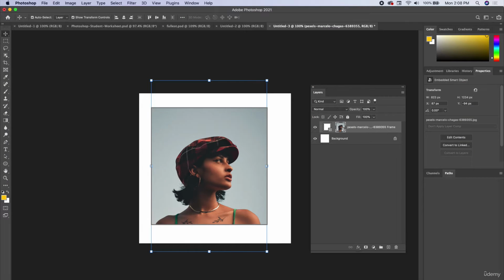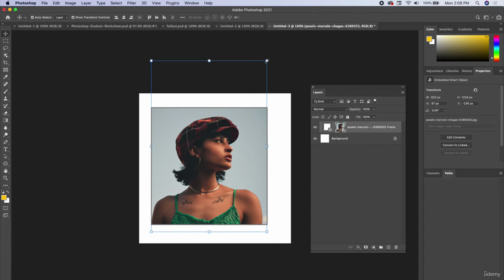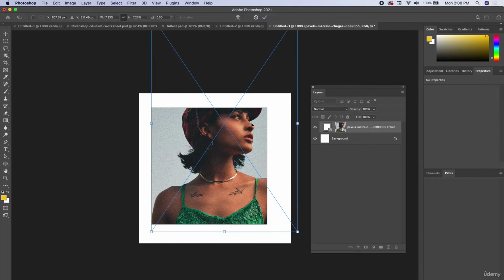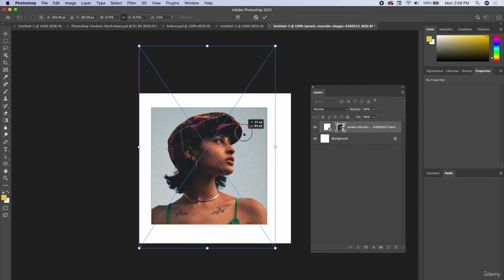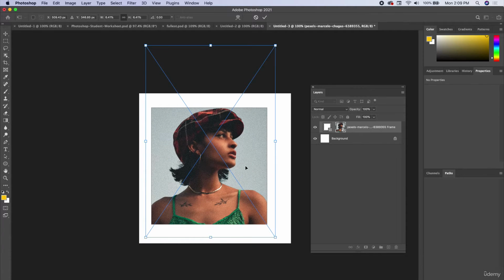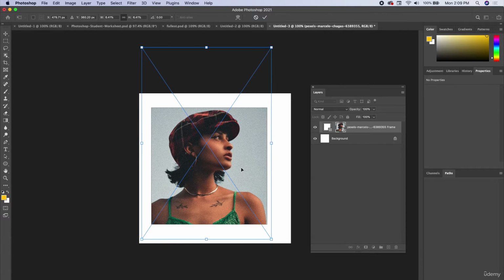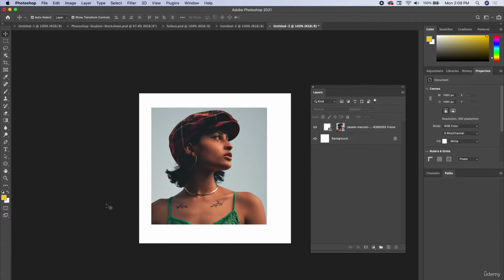But if you want to follow along, now that I have it in the frame, I'm going to click twice, and I'm able to crop it a little bit better. I have the Move tool selected, so I have my transform controls that I can use to get the right cropping for her. I'd like to show off a little bit of that dress too, because I want to bring in a little bit of the green in the dress. So I'm just trying to find the right position. I'm going to press Enter when I'm happy and click off.